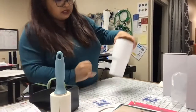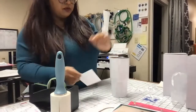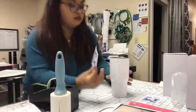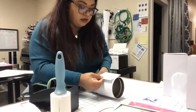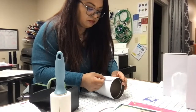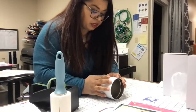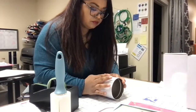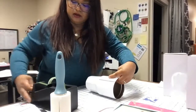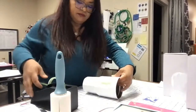So what I do is I always line it up with these hex things. So that's like my center. So I know like the front, back, side, and side, right? So I'm going to line this up. Make sure that it's straight. And then you're going to heat tape a point here.